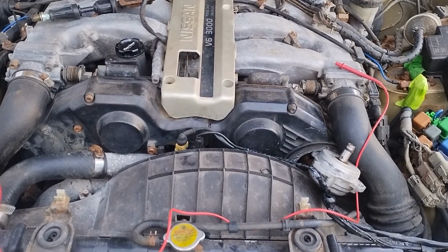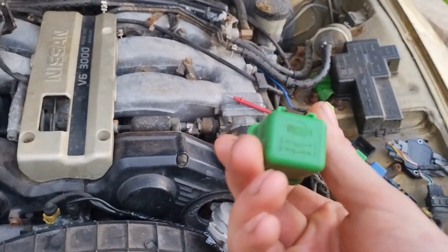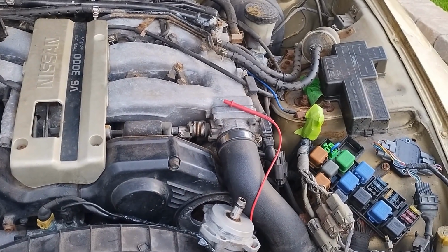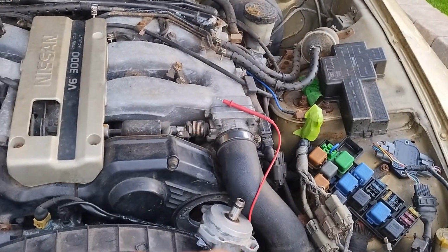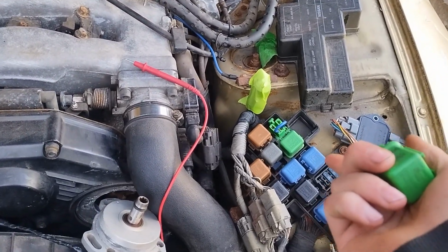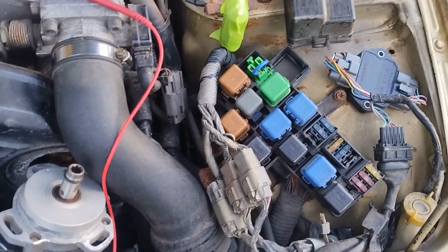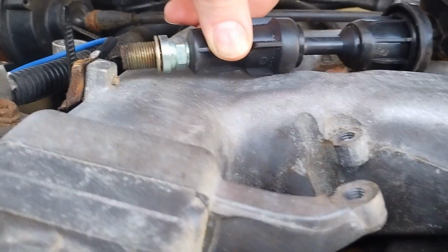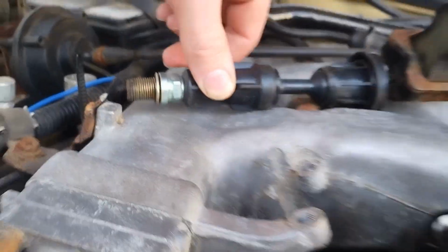So, did some great progress, also did something ghetto. So for some reason, sorry, pass that relay. On this relay here for the ignition control, we have 3 powers and 1 ground, which it should be 1 power, 1 ground, 1 power, 1 ground, so it would activate the relay and cause it to jump. I don't know why, but it is not allowing it to jump, so jumped it with a piece of wire, and now we spin this. Can you move the spark plug a little closer? Thank you. Don't touch it unless you want to get zapped. The camera barely picks it up, but we have spark. So now, throw it back together, leave that jumped, and we'll see if it fires.